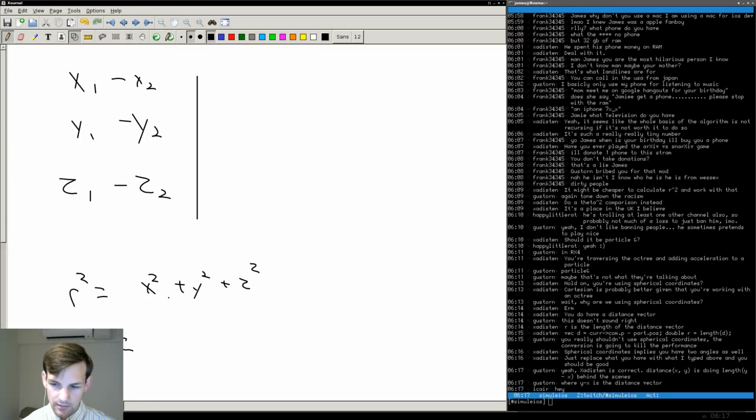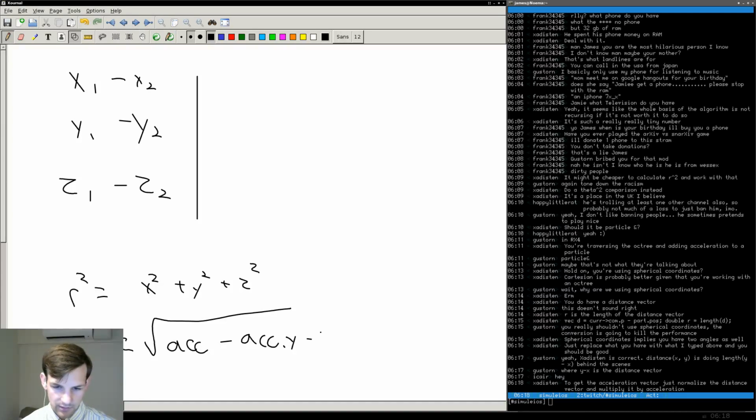So we could say the acceleration dot x is going to be equal to the square root of the acceleration total minus acceleration dot y minus acceleration dot z squared. Yeah, or we could do that. Let me see. So we'd normalize it.